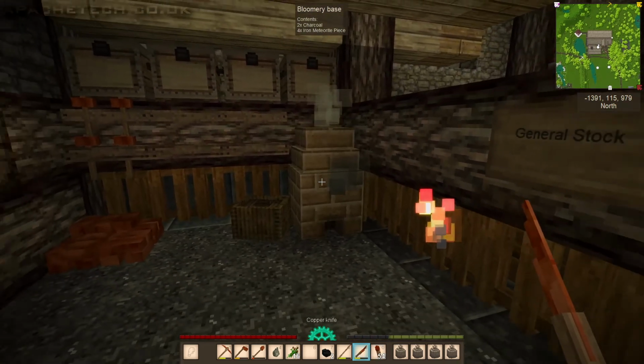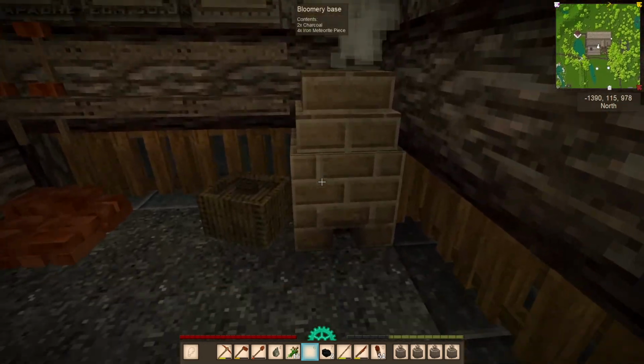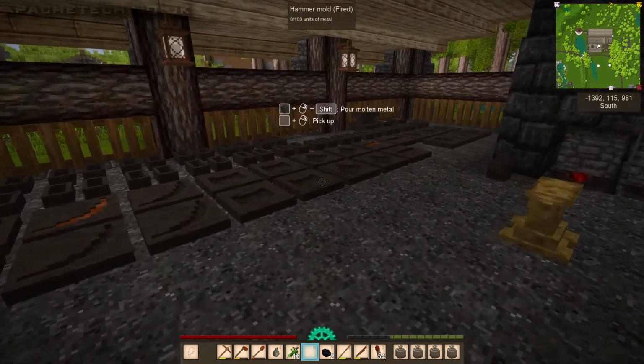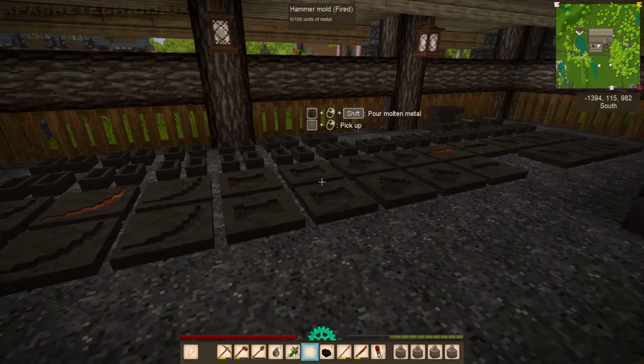And then this is going to take a long time. I think it takes about 18 hours in total for this to go through. But that will actually give us 2 iron ingots. And then 1 iron ingot we can turn into a pickaxe. And I don't know what to use the other iron ingot for.